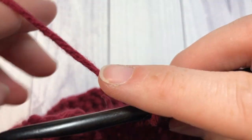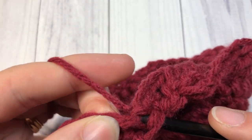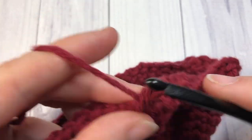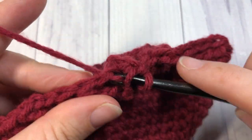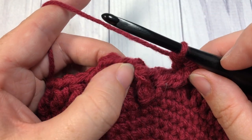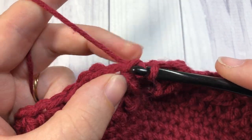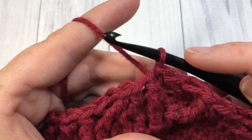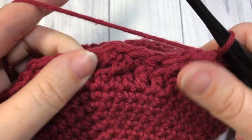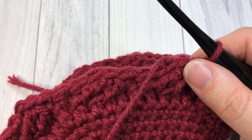So I'm just finishing my last cable here of my round 13, working those two double crochets in behind. And then I'm back at my first stitch, which is a front post double crochet. So I'm simply going to join with a slip stitch into the top of that first stitch. You should now have your cables and front post stitches worked all the way around.